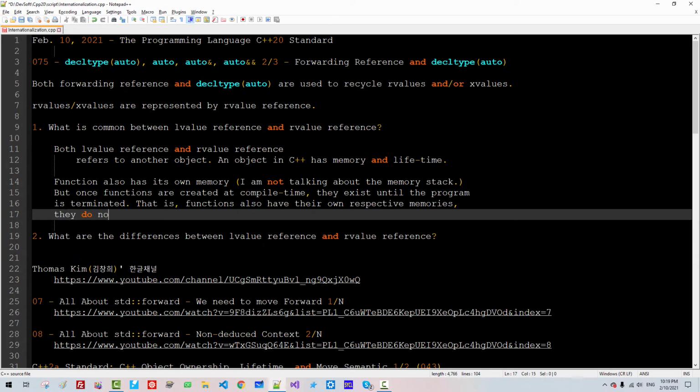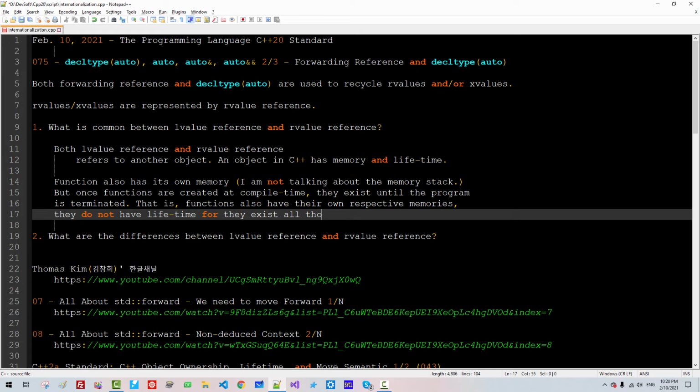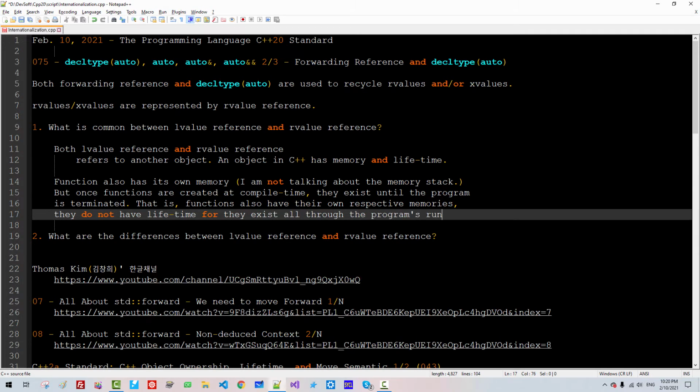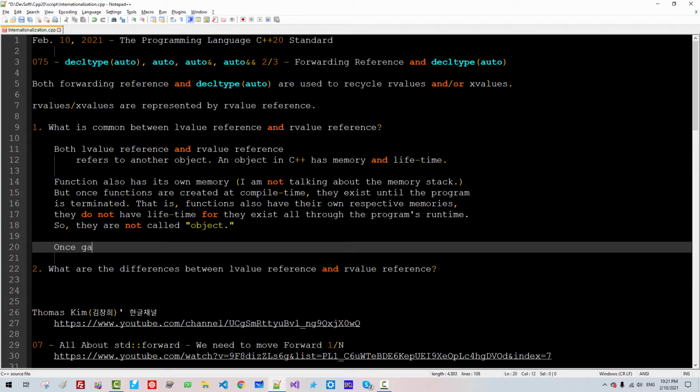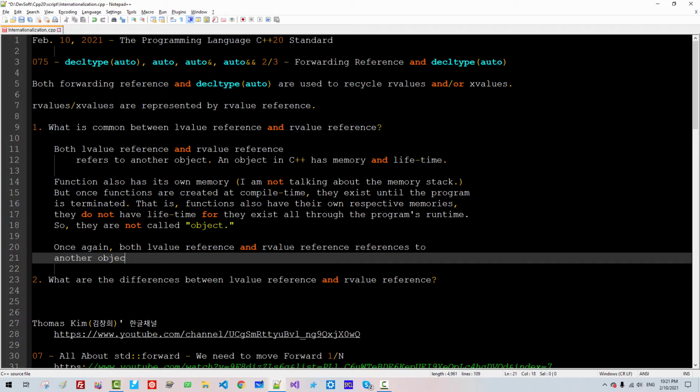They do not have lifetime, for they exist all through the program runtime. So they are not called objects. Once again, both lvalue reference and rvalue reference refer to another object that has lifetime.